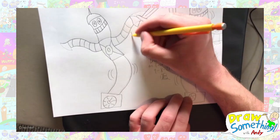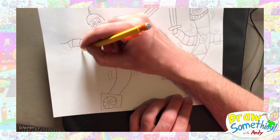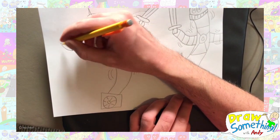Alright. Yep, just add all the motion lines. All the motion lines.